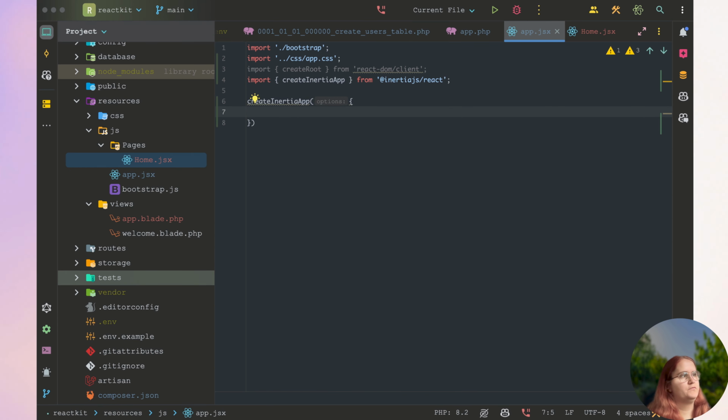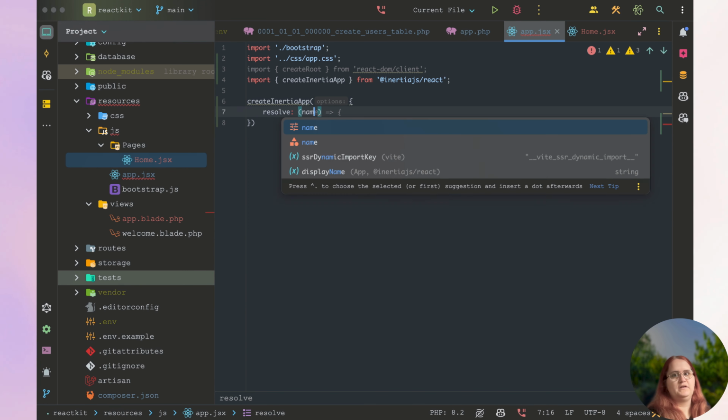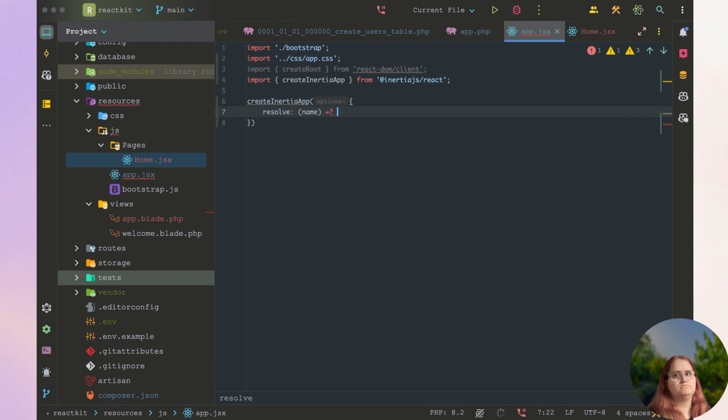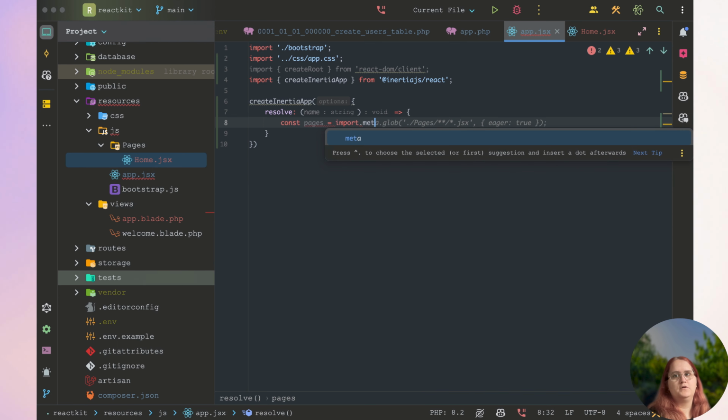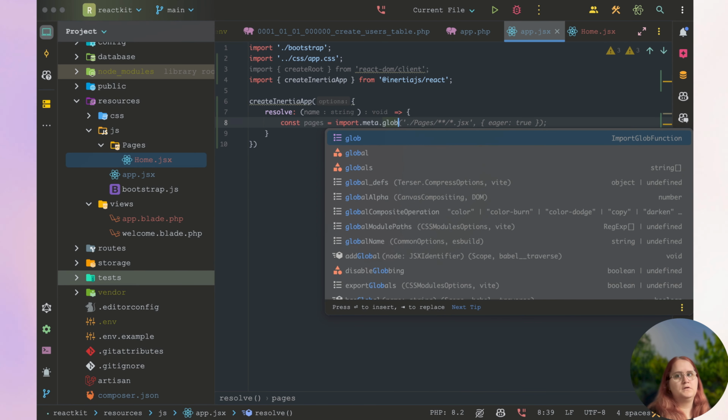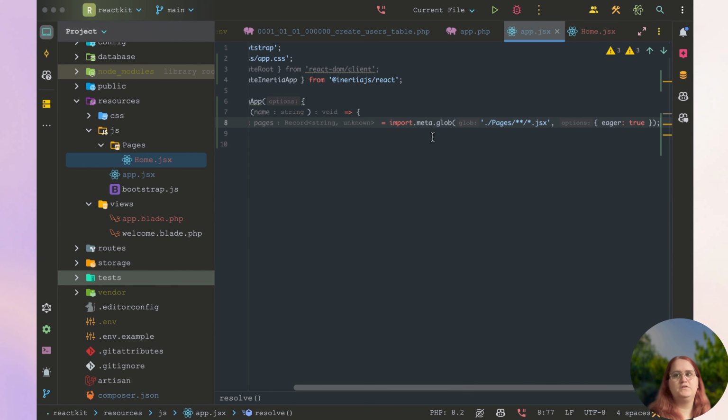And in here we want to pass through a few different options. So we want to have a resolve, and in here we want to have a name, const pages. In this case, it's going to equal import.meta.glob, and we just want to have in the pages folder, just like that.